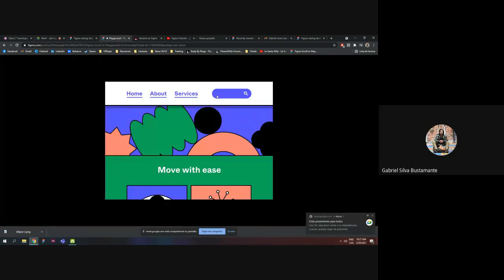Another important thing with this kind of program, and another opportunity that you have, is that you can prototype. What is prototyping? The idea is that you can show the functioning of any element or design that you have, without the time-consuming programming.